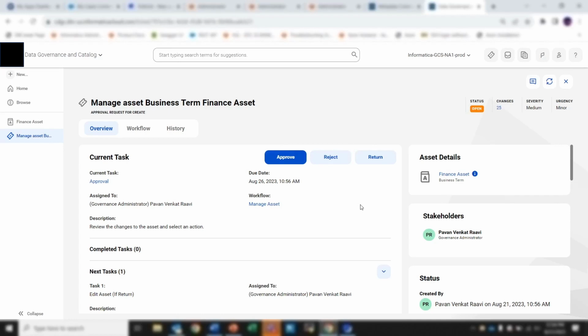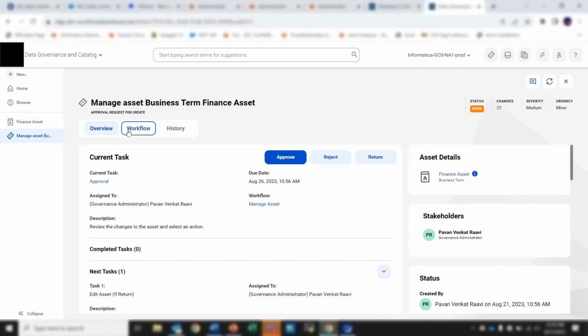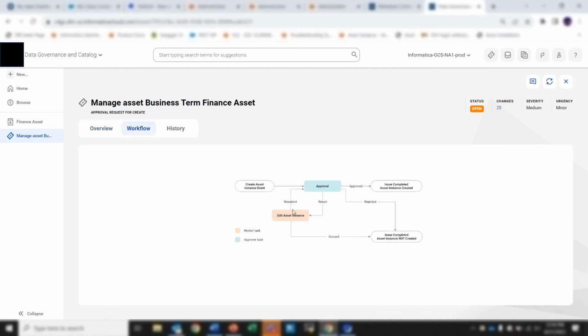Clicking on return will move the task to the edit asset instance state or task. While in edit asset task, we can make changes and the asset state is not locked.